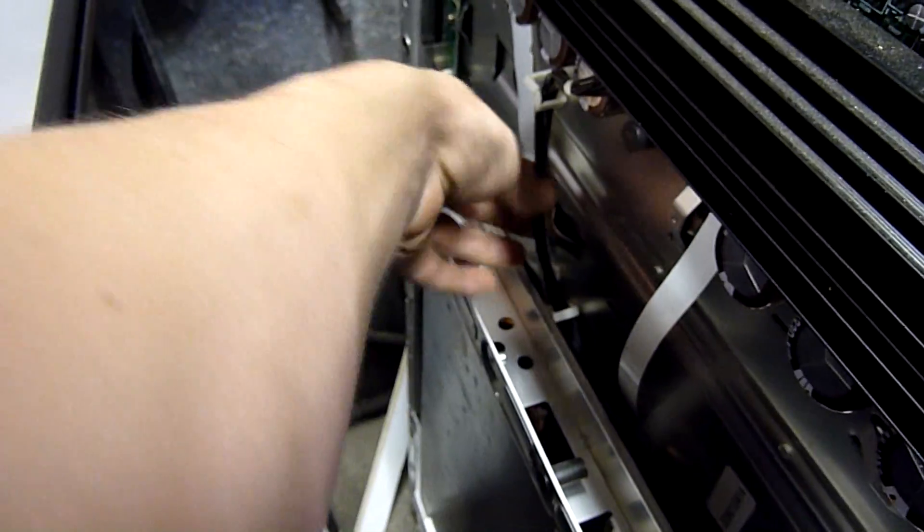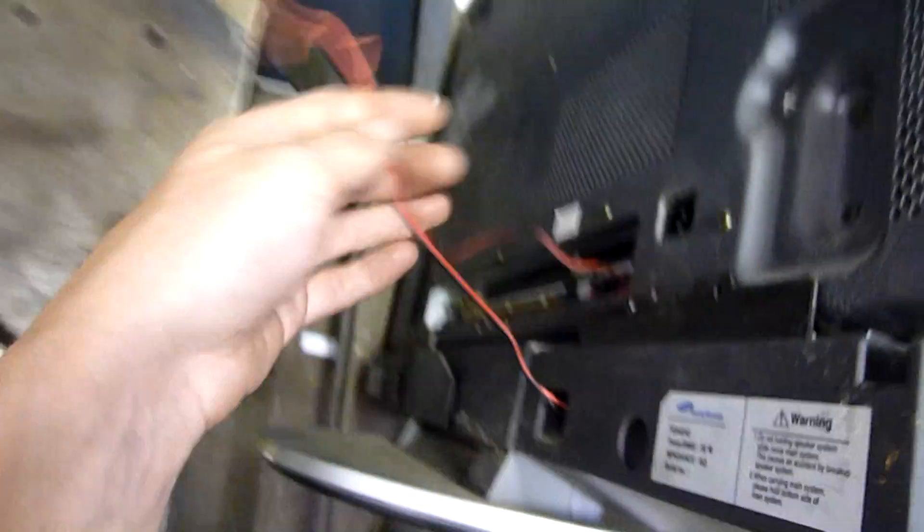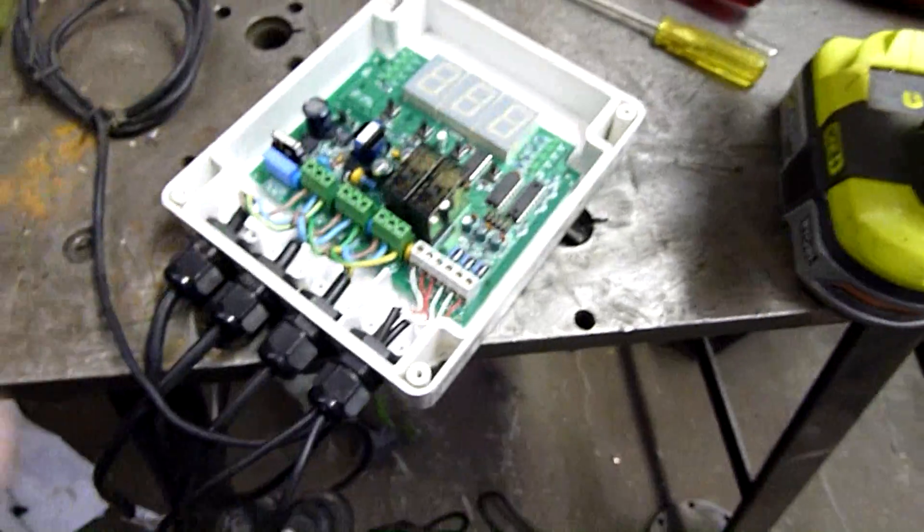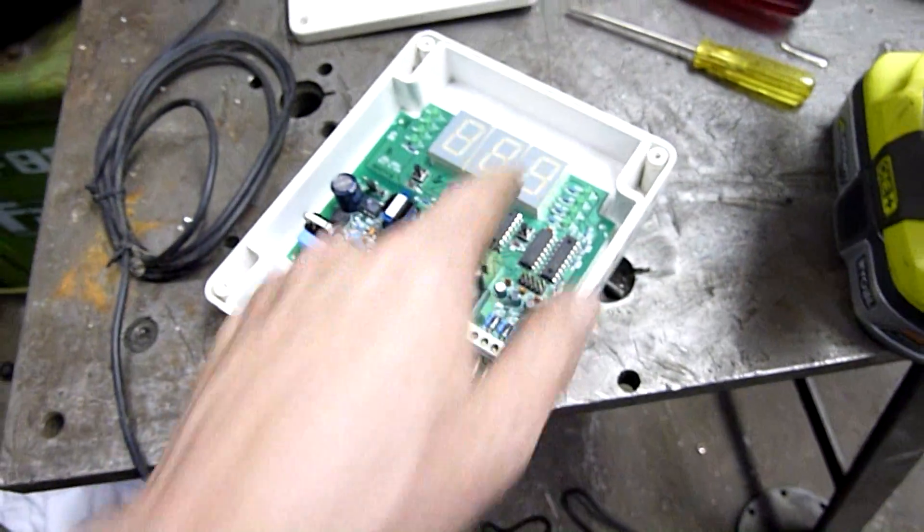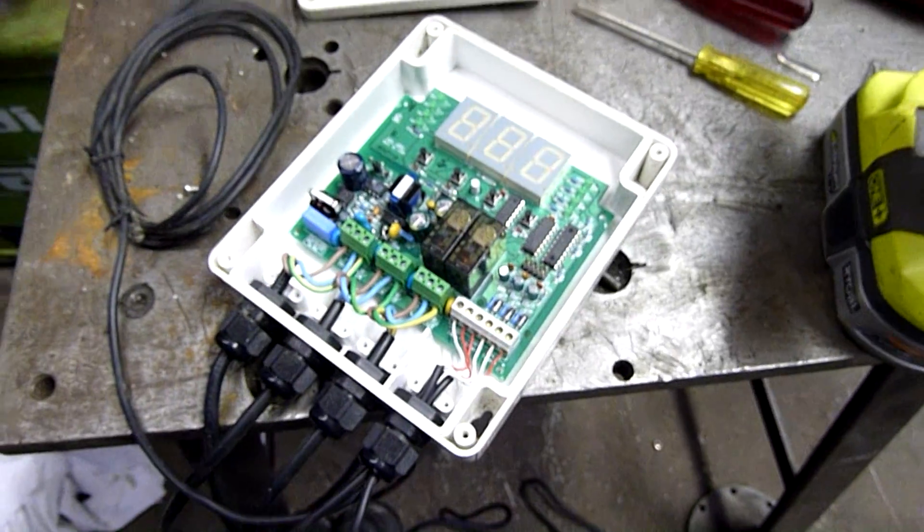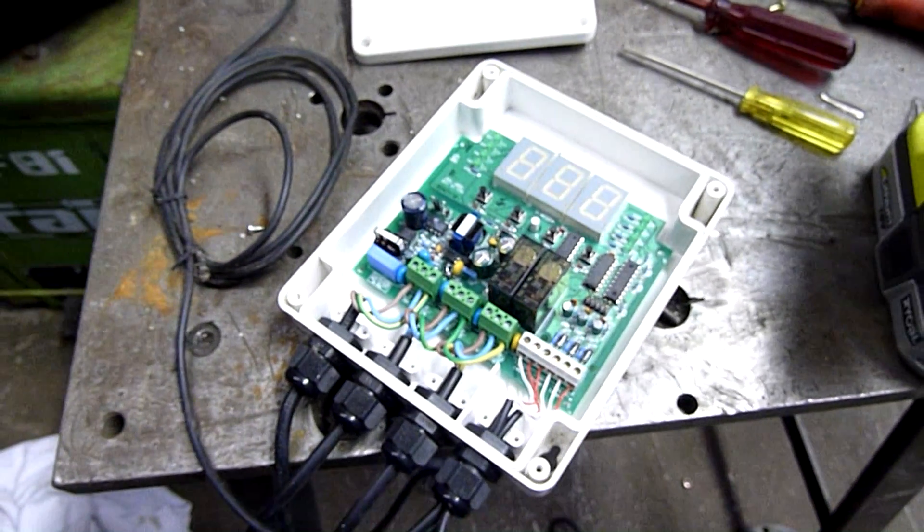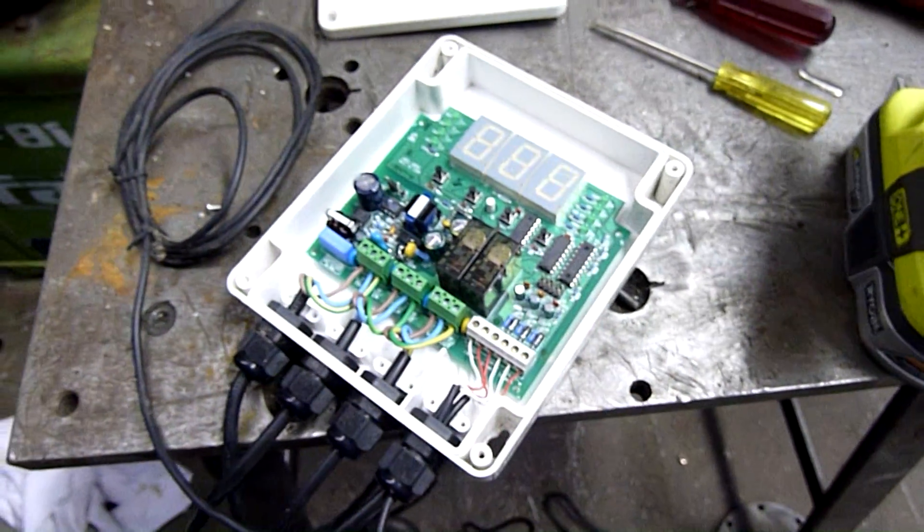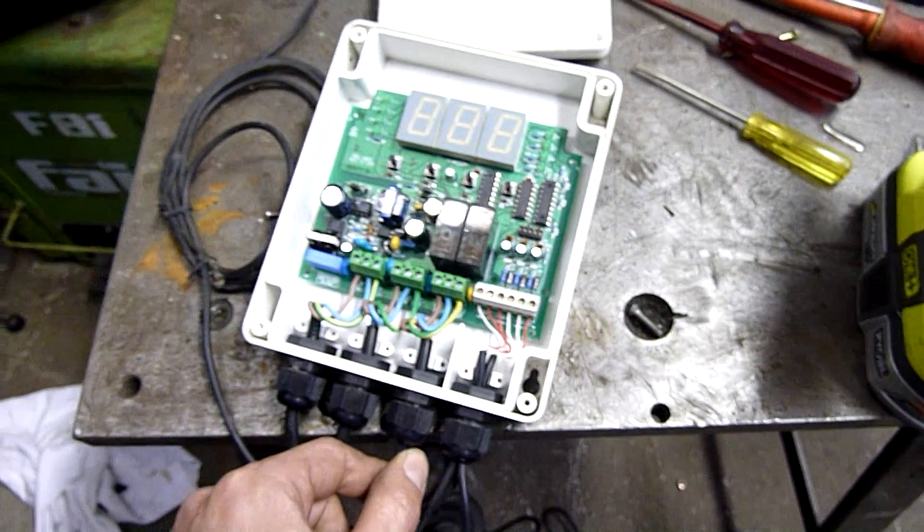I have mentioned that I brought a few samples in from into work from old televisions. A lot of plasma TVs and projection TVs, in this case it doesn't, but a lot of the time you'll find a loom like that has a ferrite inductor clamped over it. Even the speakers sometimes, you'll find there's a ferrite inductor clamped onto it to suppress any extra noise. So I'm collecting as many of those as I can and we'll just try and deploy a few in the field and just see what they do. Because on long sensor runs we seem to be having noise coming back and actually interfering with the sensitive little PIC chip.